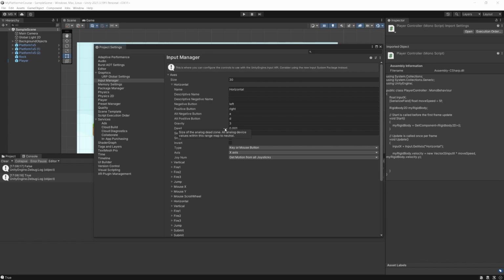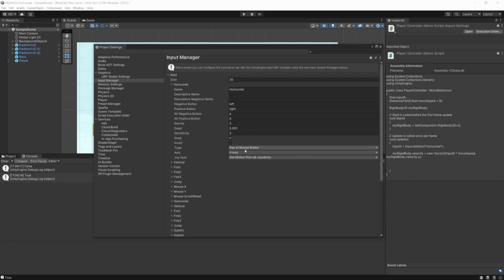Now, dead zone works fairly similar. It's working with an analog control, but this determines how close it has to be to the center to be considered not in use. Okay, and then we can also control the sensitivity of how fast it responds when we press it. So we have lots of options in here, and we do even have one to invert the controls. So that could be used for something like a flight simulator where sometimes you have the controls reversed.